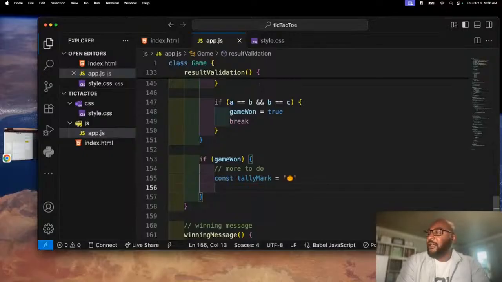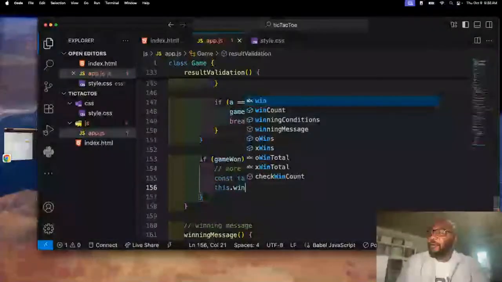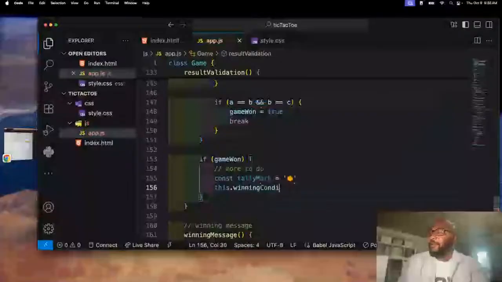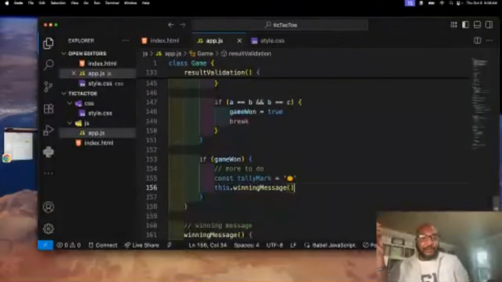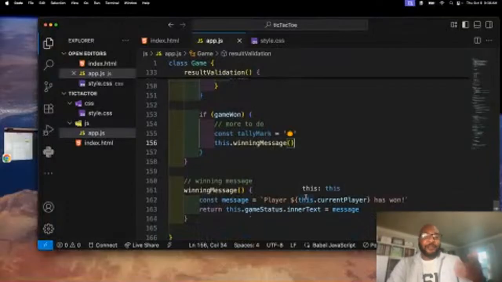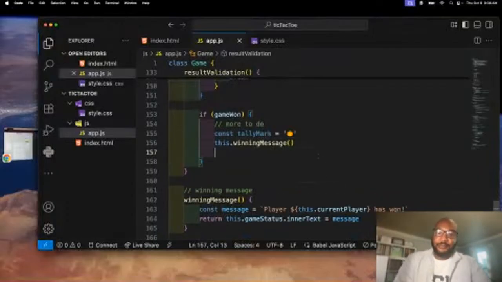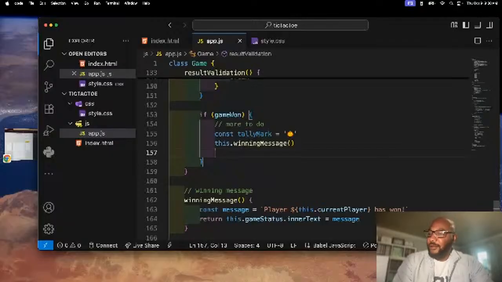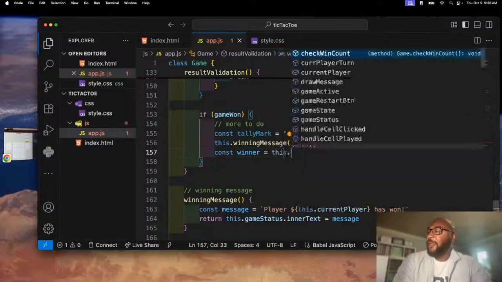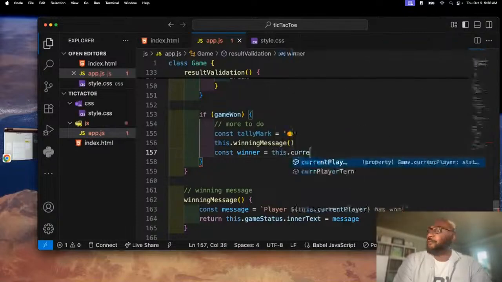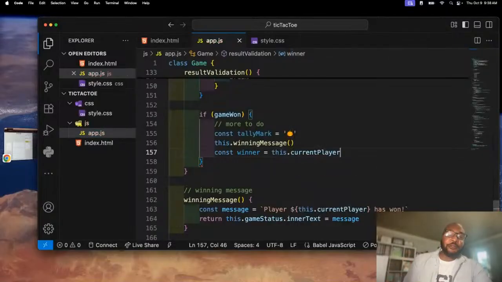And now we're going to send this.winningMessage. Not winning conditions, winning. So in other words, if the game is won, we're creating a tally mark. We're going to run this.winningMessage, which says, hey, player X or O has won. And then we're going to create this container, const winner, is going to get this.currentPlayer. So, hey, who's the winner?